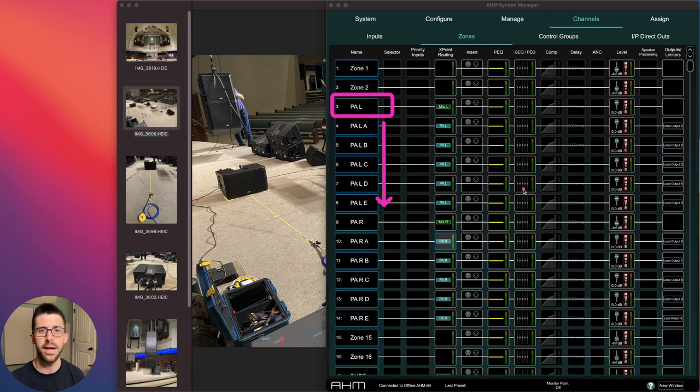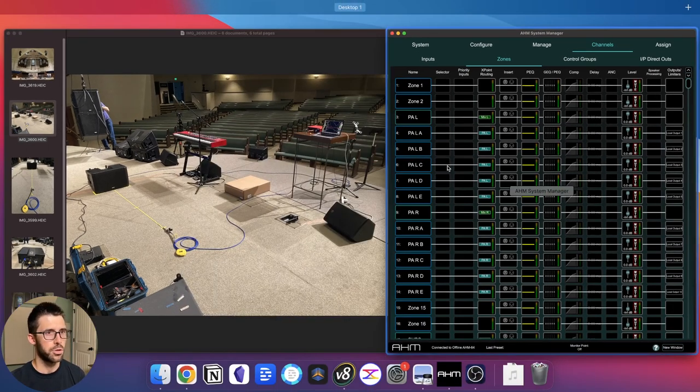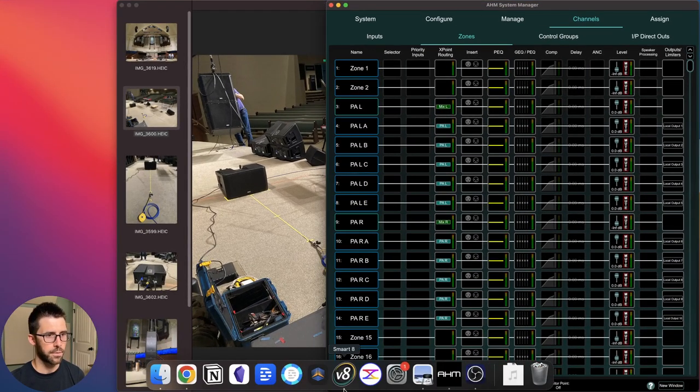This is my planning file. This doesn't show the processing I actually did in the field, but all of them were driven at unity gain. And I made sure, with everything basically blank right here, to see what my response was. And I will now show you the data and what I found.